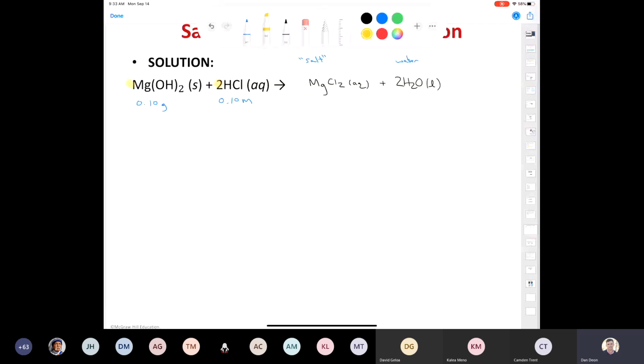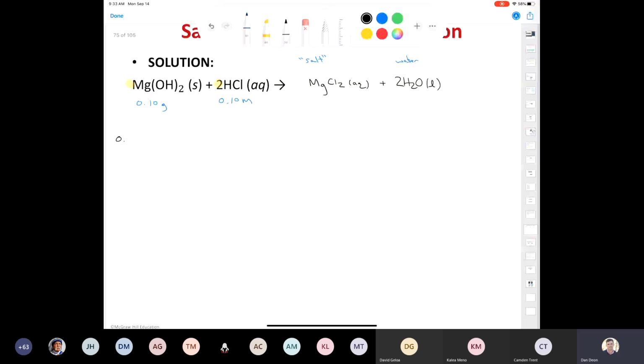Now, you might be asking yourself, okay, well, here I have the number of grams of magnesium hydroxide. This is not a trick question. Mr. Dion hates trick questions. Could somebody just guide me in the right direction? How would I convert this mass in grams into the number of moles of magnesium hydroxide? Not a loaded question. Just give me the simplest answer. Aaron, Sierra, exactly. Matthew just said, go with molar mass, Mr. Dion. Okay, perfect. I like the way you think.